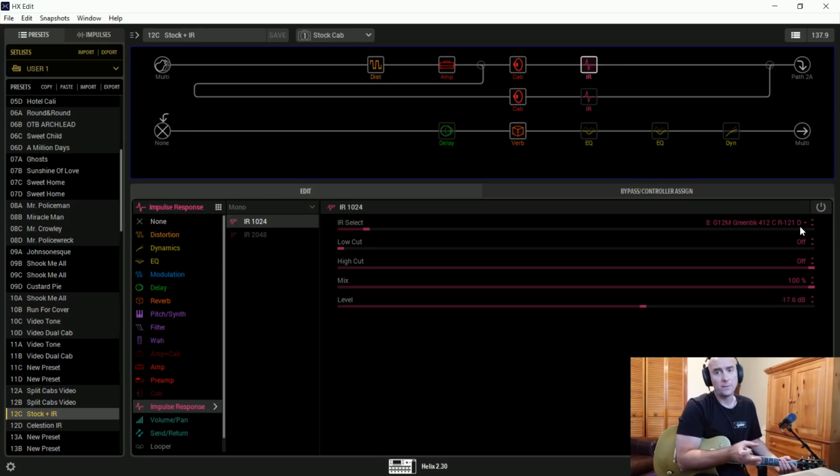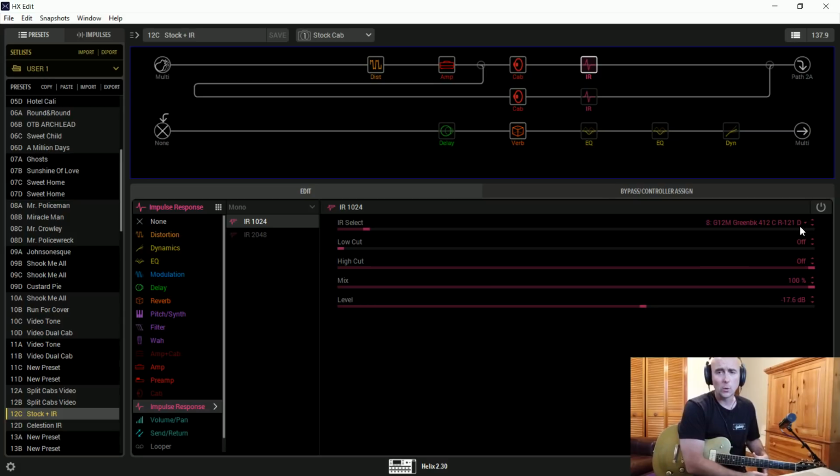Helix obviously doesn't have the ability to go on or off axis. There's a feature I think would be really nice on it, but I have no understanding of how they would implement that, and it would probably be a ridiculous amount of work. And maybe it'll come down the road, but we'll see what they have in store for us. But for now, because of that, we can pull the distance back and we can put it closer, which is quite a flexible tool, as I've showed in the last videos I did. But I think it's going to be hard to compare it to an IR where they could actually move that microphone around in a three-dimensional space, pull it back, move it to the left, move it to right.